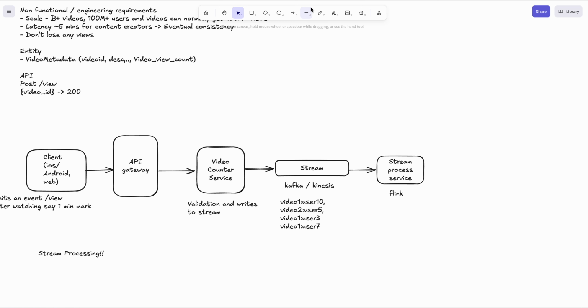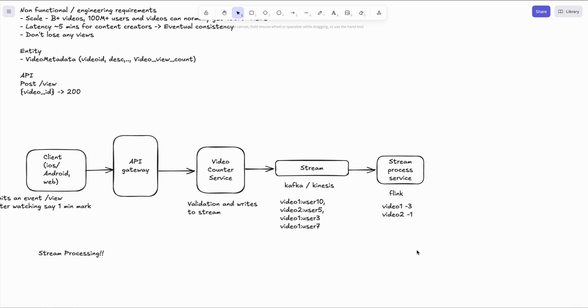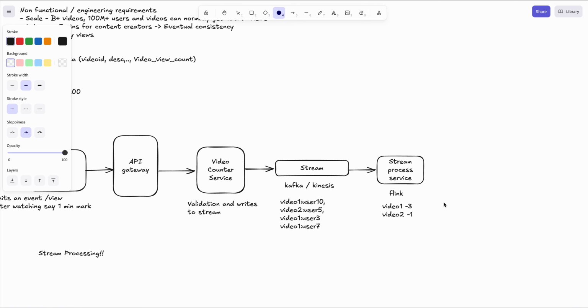And what it would do is maintain a map of all the videos and the counts in that particular window. So it would maintain a video map which would say something like video 1, and in this case 3 is the count, and video 2 count 1. So it would maintain the map and keep it for that particular window. And for Flink, usually it uses something like RocksDB. It's a very standard combo, Flink and RocksDB.